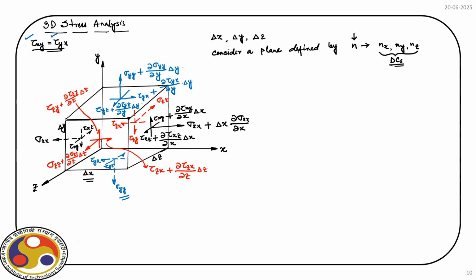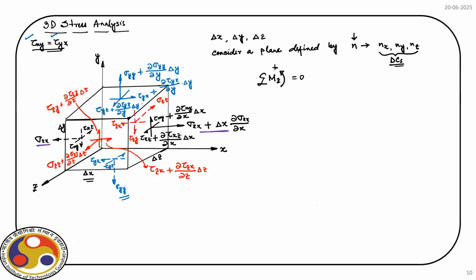Okay. So, now what we can do, we can again apply the moment equilibrium. So, if we consider moment about z axis with anticlockwise positive, sum all the components and equate it to 0. Obviously, the question is what are the components that will cause a moment about z. So, let us mark it and then we will see. So, this one is obviously the component that will contribute.